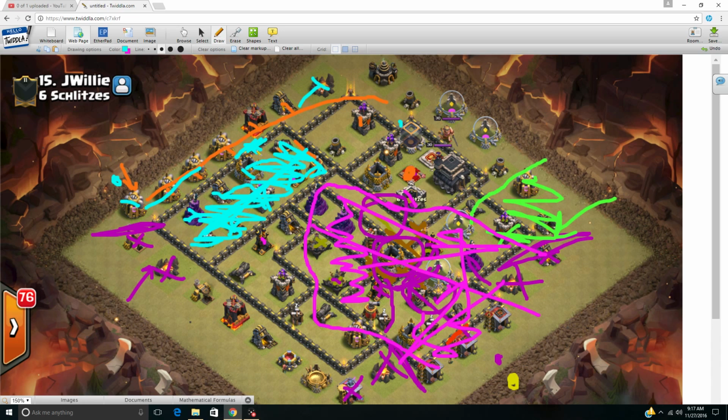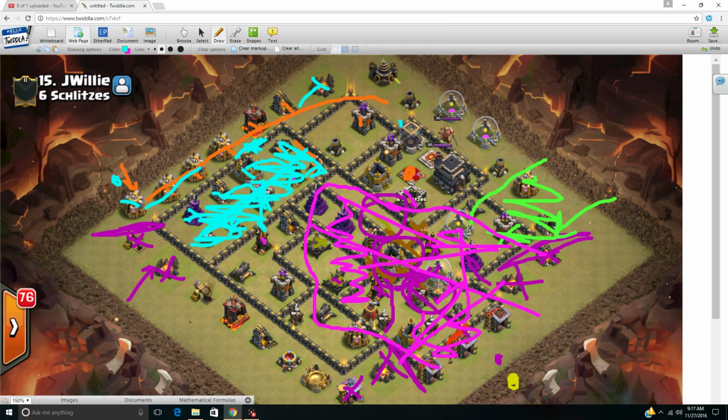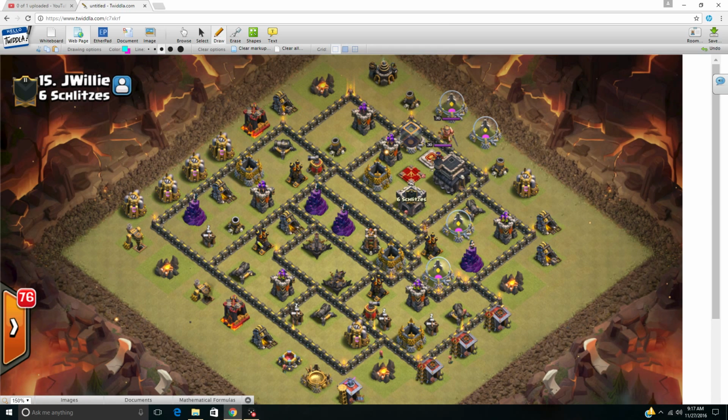I do not believe that was part of the plan. I could be wrong. It would actually be great, though, because then the bowlers would go this way and get that air defense. That is not what they do, though. They die right there in that compartment. Just the way things work out. So we're left with one air defense remaining here.